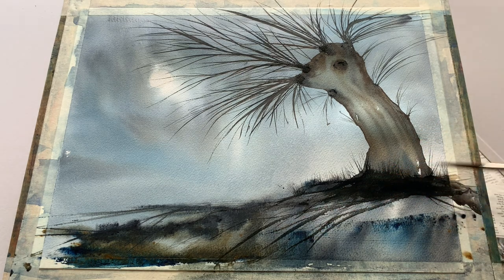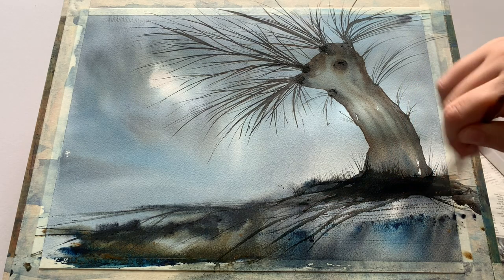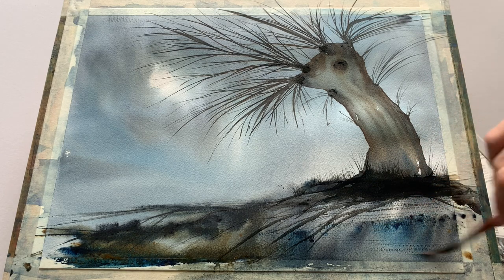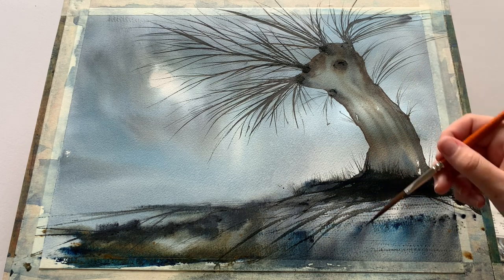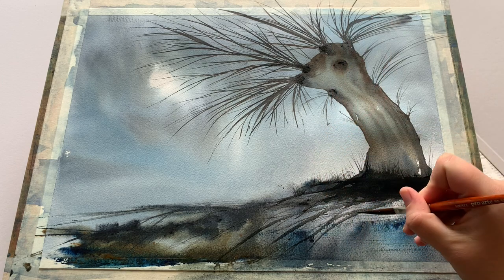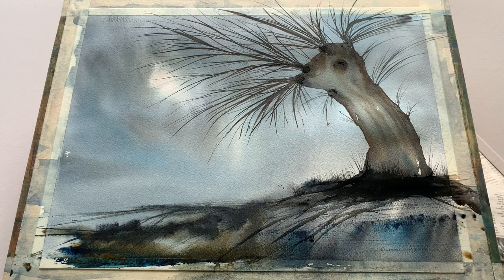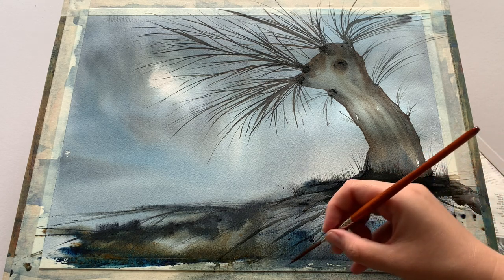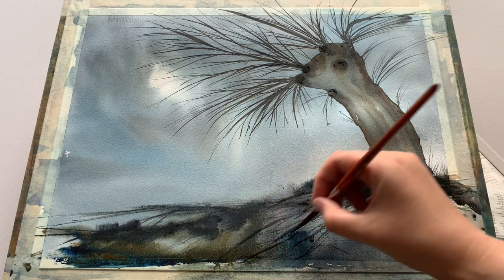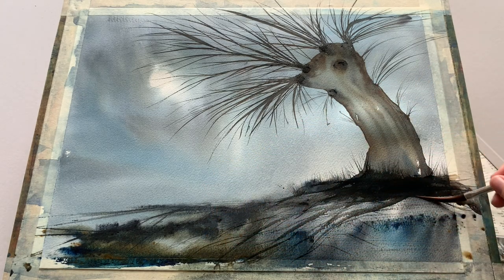And again, just going over those roots I put in earlier, you can see where the paint was quite light, it hasn't shown up quite as much as I'd planned. So I'm just going over and doing a few more lines, just adding a little bit more texture into this foreground. In my original plan, I had planned for the foreground to be a little bit darker than this, so you can see me trying to figure out exactly what to do with it. Just adding in some more roots with my little sword liner brush. But in the end, I decided to darken it down a little bit more with some extra paint.